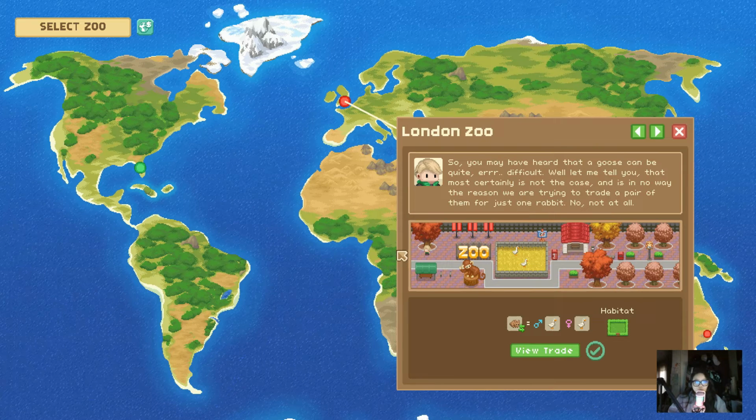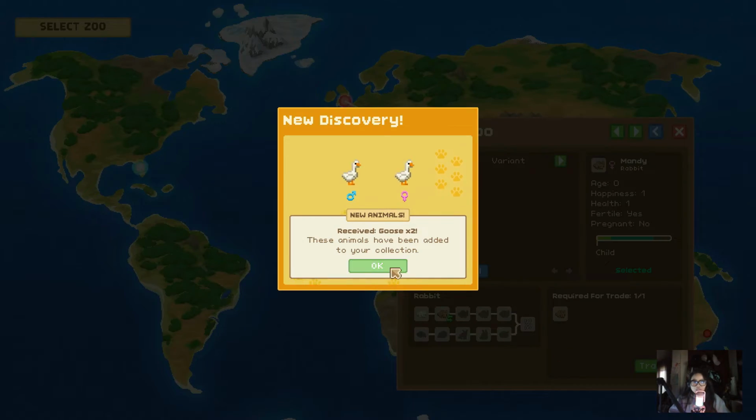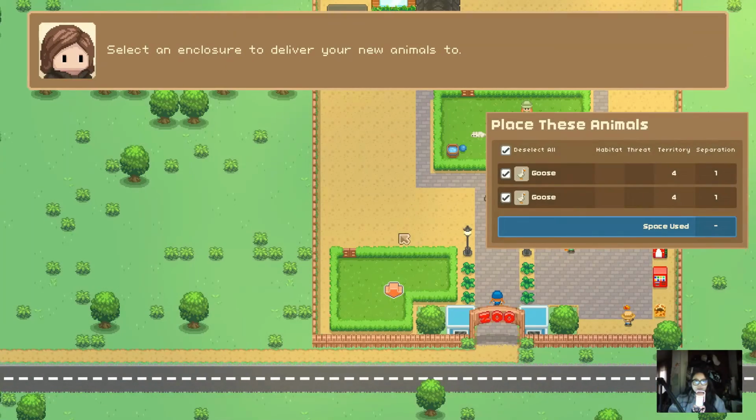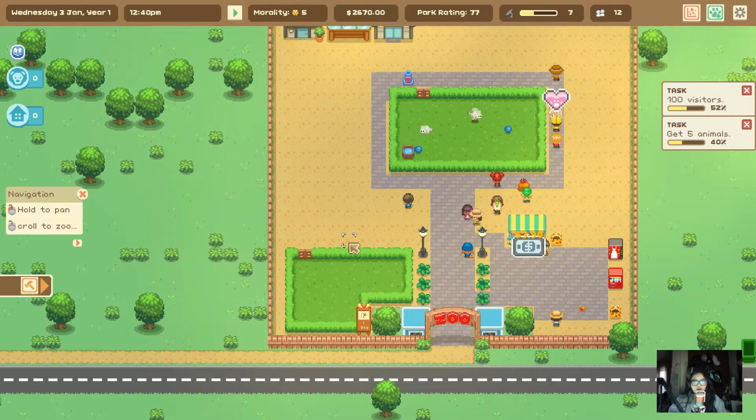It says, so, you may have heard that a goose can be quite difficult. Well, let me tell you, that most certainly is not the case, and is in no way the reason we are trying to trade a pair of them for just one rabbit. No, not at all. Okay, well, we're gonna trade it anyway to have more species, and we get one male and one female. It says, oh, you are sure to be happy with these, and they possibly won't be any trouble, but I do recommend not letting your visitors get too close. What does that mean? So, should we block this a little bit?